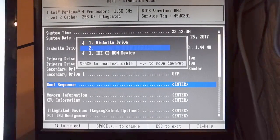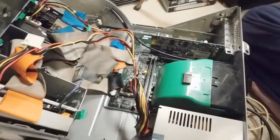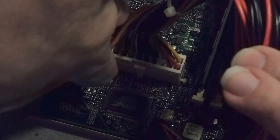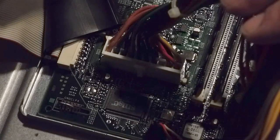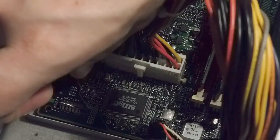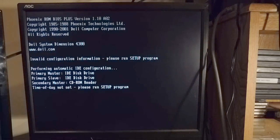Whoa. I do not have the boot from hard drive option on this thing. So I'm going to try and do a CMOS clear on here. It says with it plugged in but not turned on, to go to the RST thing here and do that for 10 seconds, and then put it back. Alright, so I cleared CMOS. Looks like I successfully cleared CMOS.